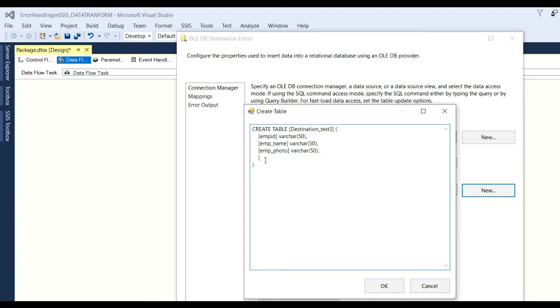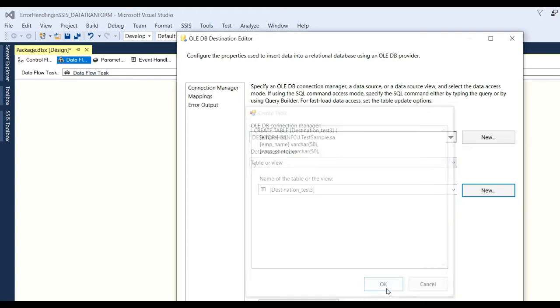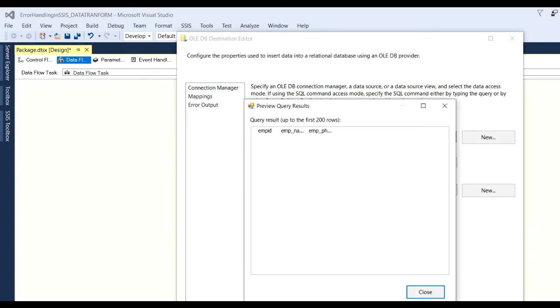Only 3 columns are needed, and employee ID will be integer. Click on OK.